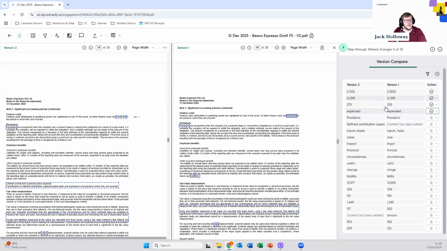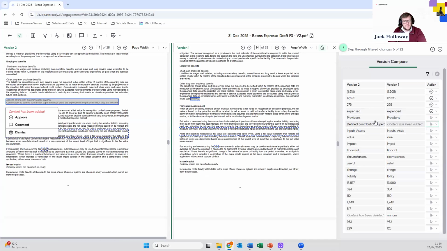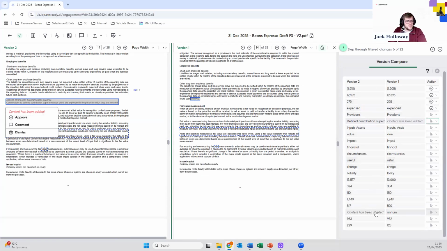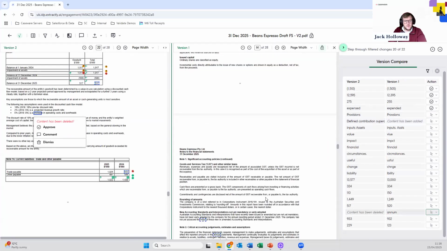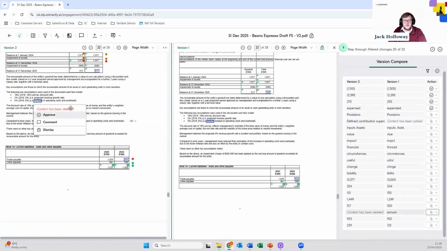Okay, and so on, so forth, as you can see the differences down here. Now, one thing I just wanted to mention within here, we've got this section that's finding an entire part that's been added. So it's coming up with version 1, content's been added, and it's then giving us that section there. So it's really pointing out the entire section has changed within the paragraph. And this one down here is the reverse, where something's been deleted. So we've got right at the bottom, this word's been completely taken out.